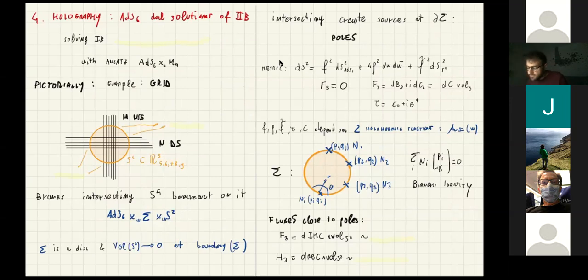So we have defined these webs, and we can ask whether this web as a brane system has a near horizon geometry. And in particular, whether this near horizon geometry will give rise to the AdS6 solution of type IIB. So the general strategy is to solve the SUSY variation of the gravitino and the dilatino in type IIB.